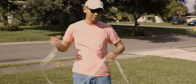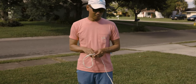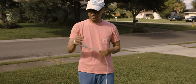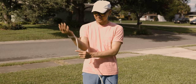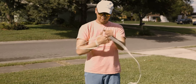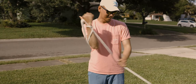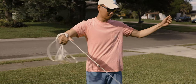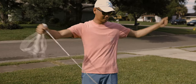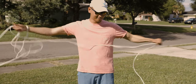So we're gonna start off throwing the 6-footer. All right, so we're gonna start off by securing the rope onto your hand, your right hand, your dominant hand. We're just gonna coil the rope like this. I like to just use my elbow to coil it so it's nice and neat. I mean, there's several ways on how to do it. You can do it like by stretching it like that. Let me show you the other way. This is the other way on how to do it. There you go.